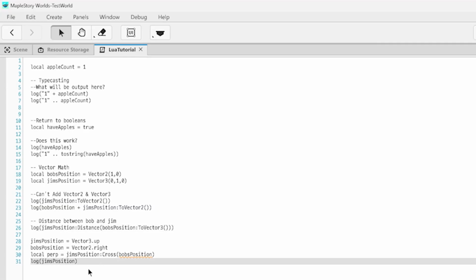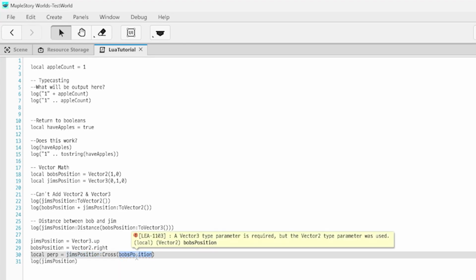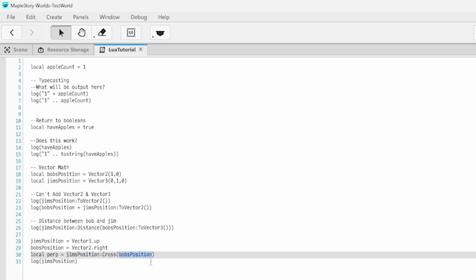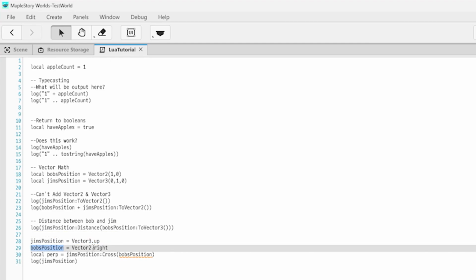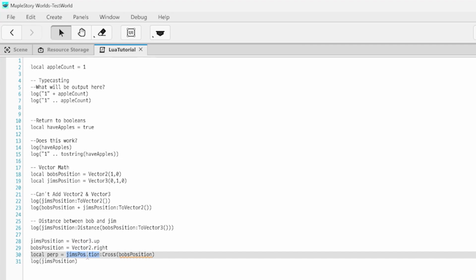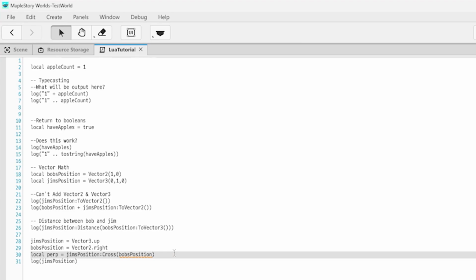We can also do something like this, where we can take a cross of Jim's position and Bob's position, and take the cross product to give us a perpendicular vector. We are currently assigning Jim's position to vector3.up, and Bob's position, which is still a vector2, to vector2.right. Now, when we try to do the cross product of Jim's position and Bob's position, again, because Jim's position is a vector3 type, we have to convert Bob's position to a vector3 as well.